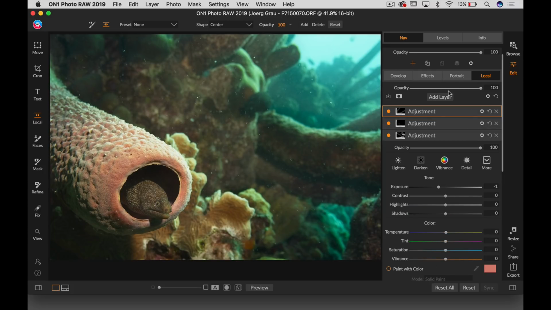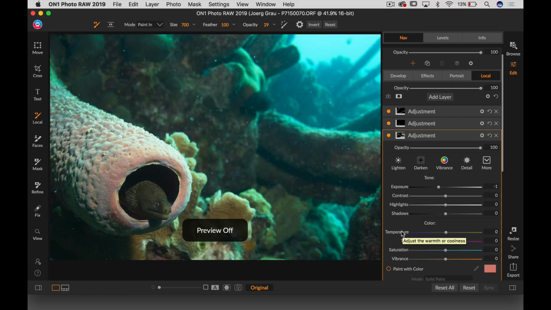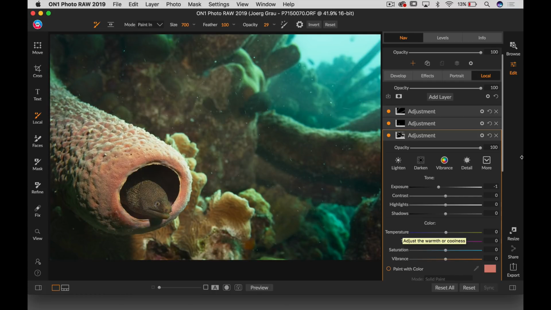A lot of times I'll finish off by adding a vignette. And we can add a vignette, but rather than do that, I would probably go back to that layer, remember the layer we did the darkening on, and I used that low opacity brush. So rather than do a vignette, I would just darken with the brush some of the corners and bright spots. You get a little bit more control than you would have with the vignette. The effect is the same, the result's the same. It's just we're doing it a little bit different way. All right, so backslash key, that's before, and that is after.